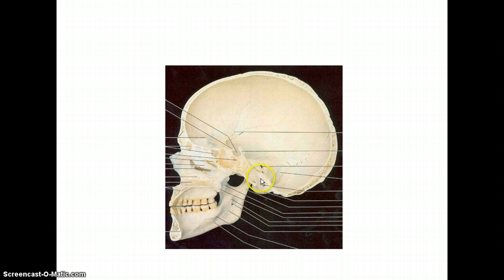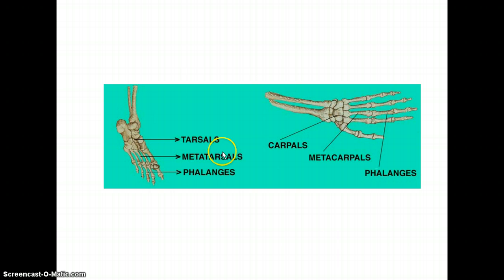Next we have flat bones. They are for protection. They protect our body's vital organs, and the cranium is made up of flat bones that fuse together during growth. Short bones, which are approximately as wide as they are long, provide structure and stability with little movement. An example would be carpals in the wrist or tarsals in the ankle.